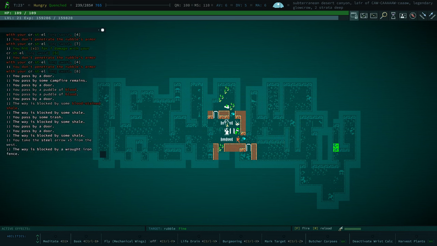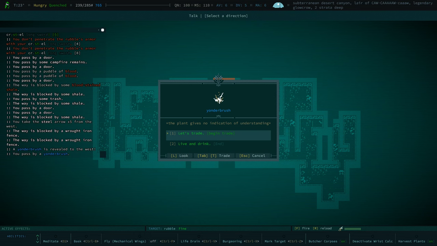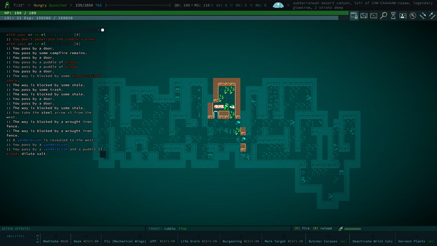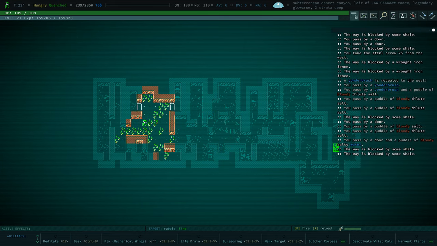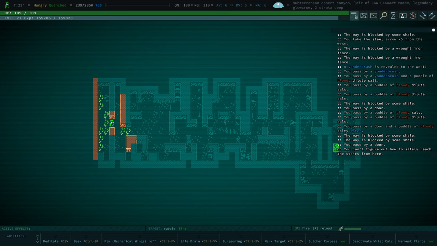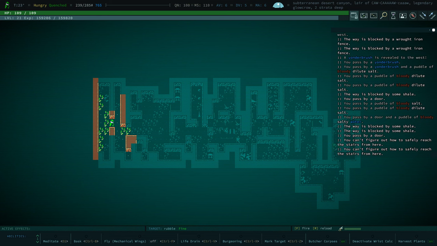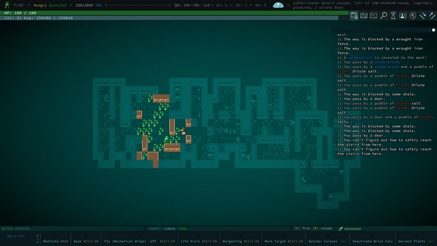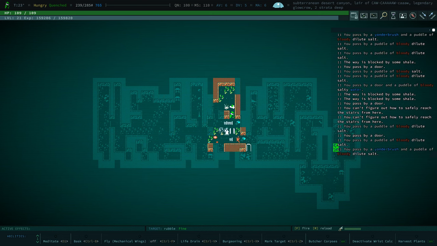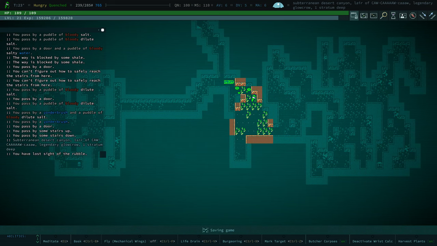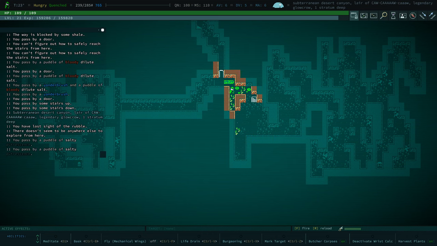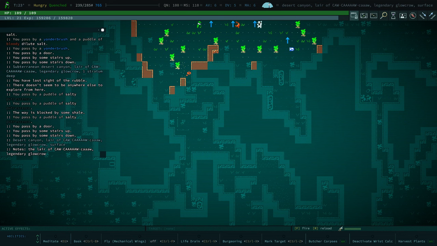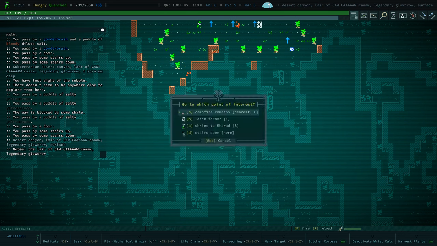Did we miss Kakaka? I think we must have. All right, go up. Yes, go up. What's happening? I can't figure out how to safely reach. No? Really? Can't figure it out, huh? There you go. We did it. Is Kakaka here? No, not that I can see. Go up. What about here? No.